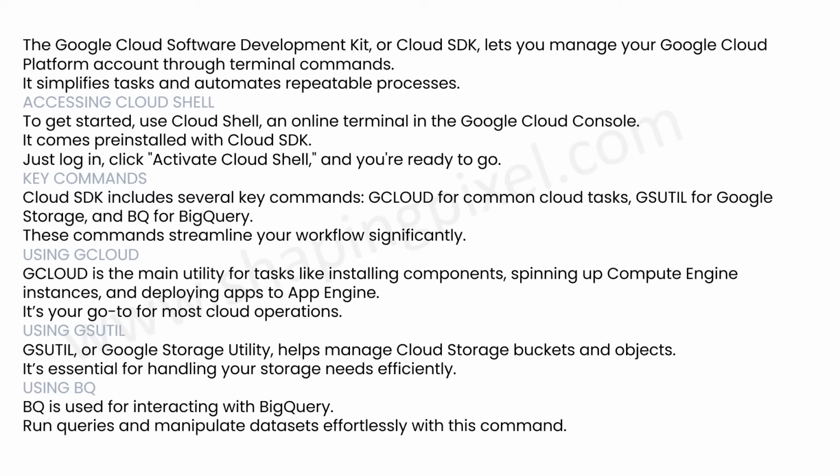Cloud SDK includes several key commands: gcloud for common cloud tasks, gsutil for Google Storage, and bq for BigQuery. These commands streamline your workflow significantly. gcloud is the main utility for tasks like installing components, spinning up Compute Engine instances, and deploying apps to App Engine. It's your go-to for most cloud operations.